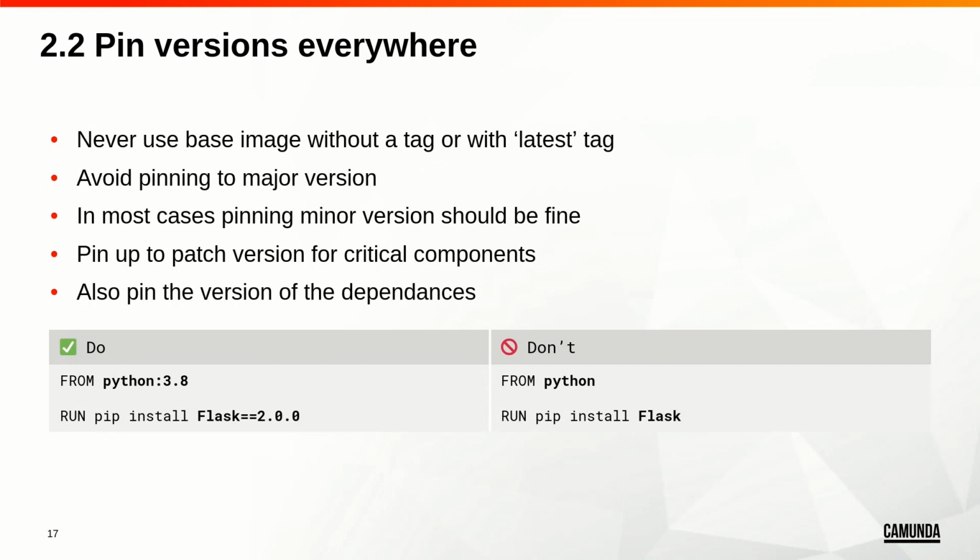Pin versions everywhere. Please never ever use an image without a tag or with the latest tag. You will really regret it sooner rather than later. The same goes for the tools and the dependencies installed within the image. In most cases, pinning the minor version should be fine, but for critical components, it's better to pin up to the patch version. As shown in the example here, both the image and the installed libraries are pinned, so you are certain about which version you will get in your image.